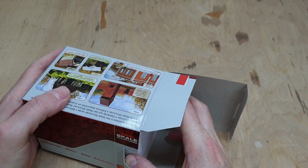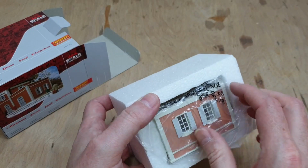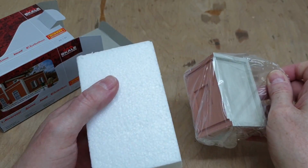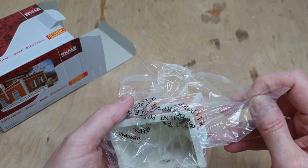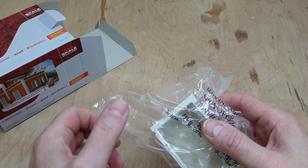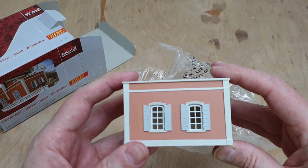Oh, there we go. Oh, it's all in one bit. That's nice. Of course, it's got some gravity to it, I'll give you that. Whatever this is, this must be like cast resin or something, because it's quite heavy. Yeah, it is. It's cast resin.